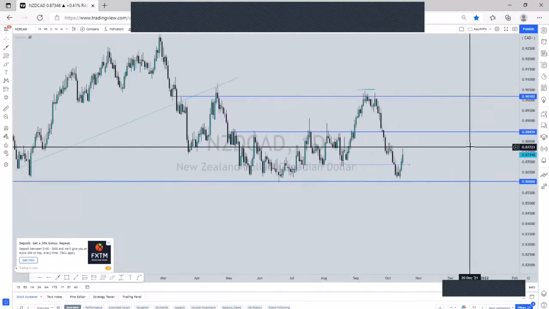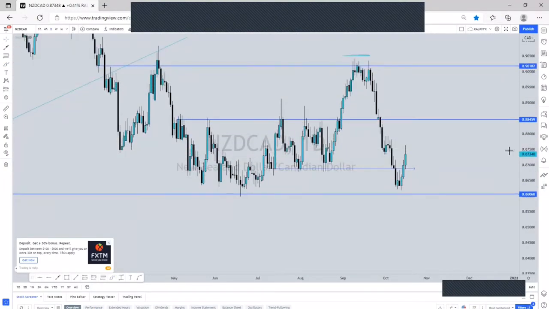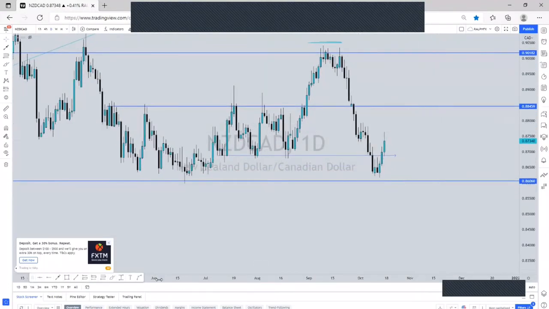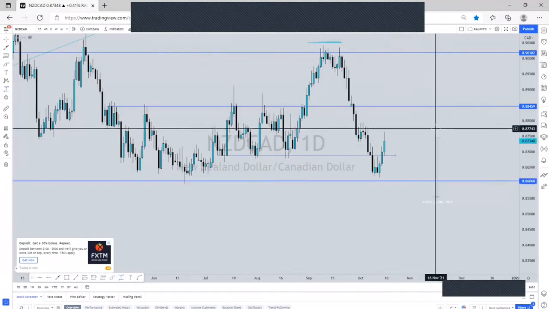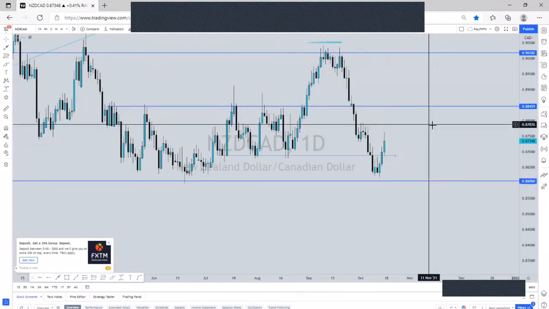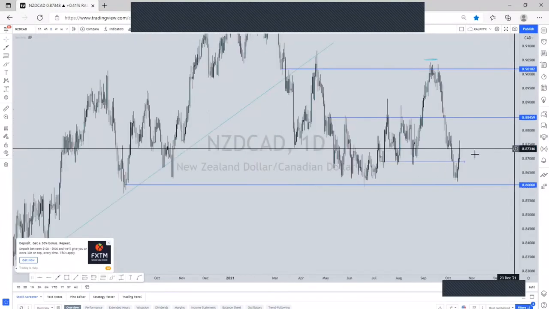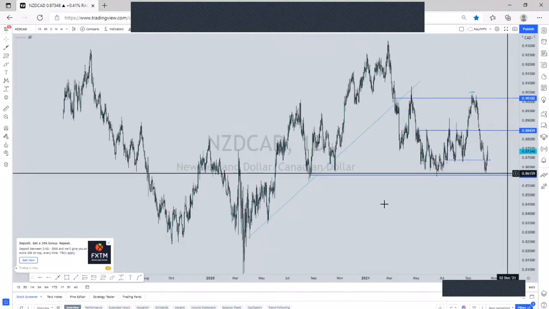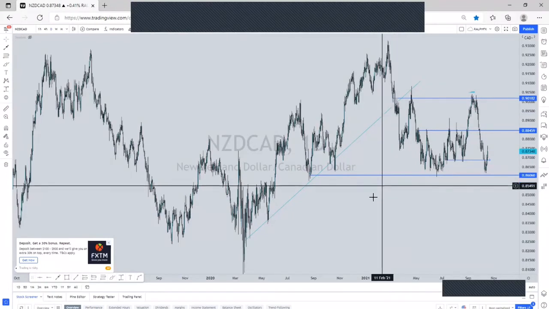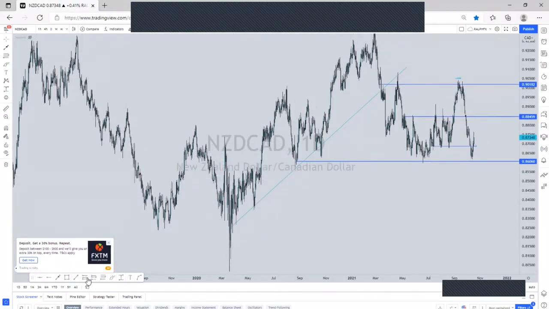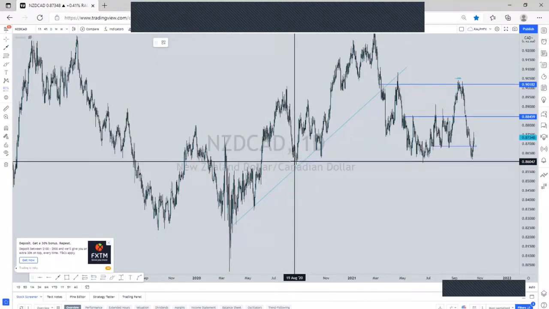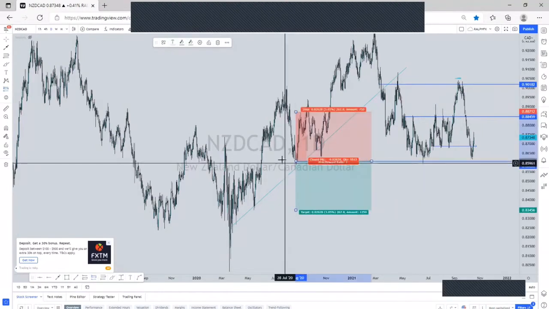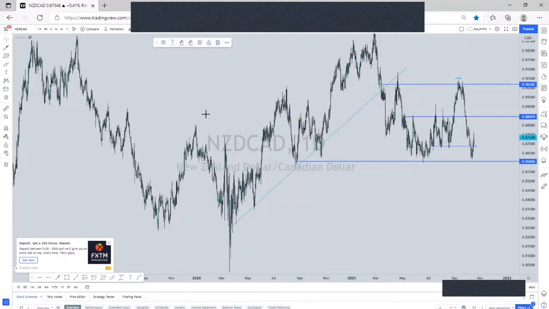All right. So looking at NZD CAD right now, if I'm to say where do I feel price could most likely go to, I would say maybe to the downside, right? And if we are saying, okay, this was a daily trend line that has been broken, if this was my trade to the upside, look at this trade. Let's say this was the lower high, and let's say this was the higher low of this trade.